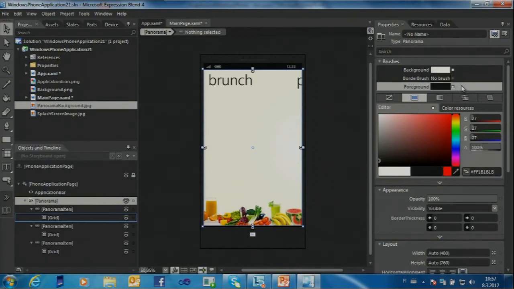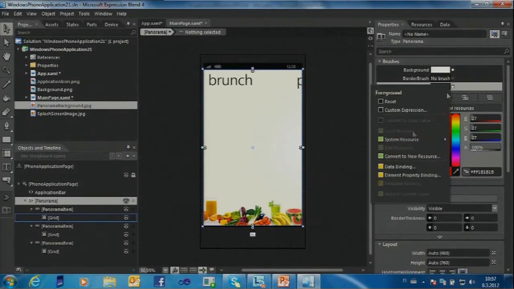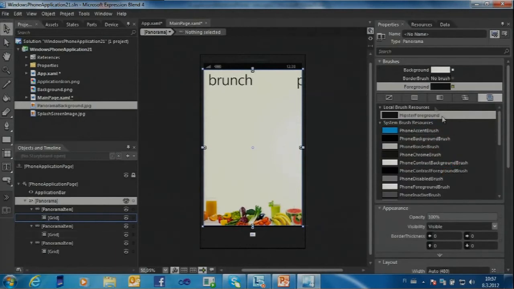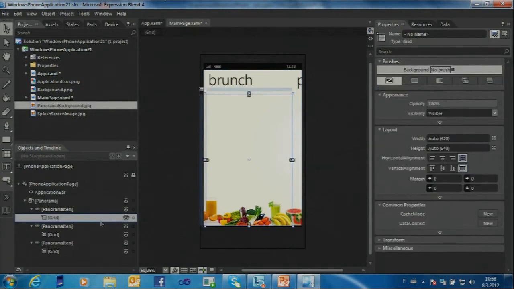So if you change it in one place, it would be reflected in all of the locations. So in Expression Blend, thinking that this is a UI design tool or interaction design tool, it has some interesting UI decisions over here. For example, this huge square over here will basically open up a humongous menu with all kinds of interesting properties. For example, convert to a new resource. This would allow us to, for example, say hipster foreground. Now that's the name of our style, of our color, and from our brush resources, you will now see that brush resource. I define it on application level, so now all of the pages can use that.